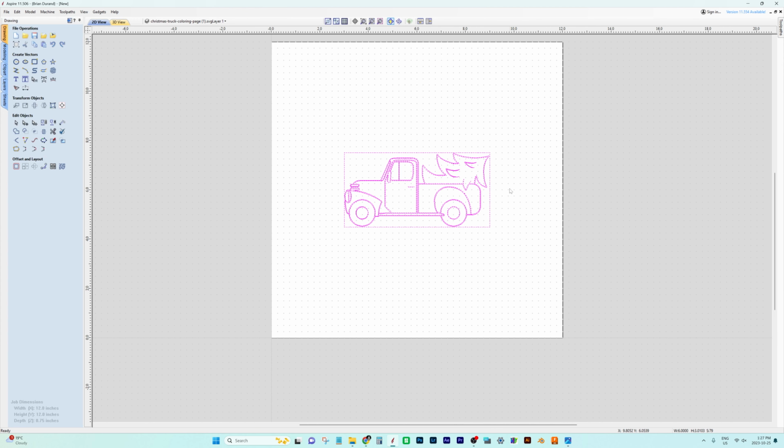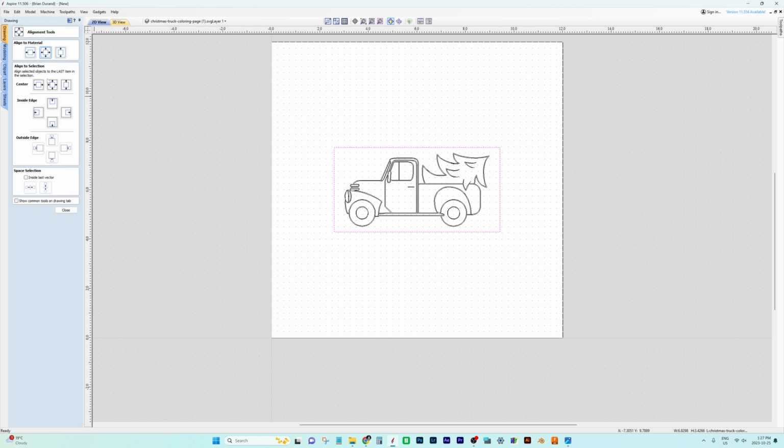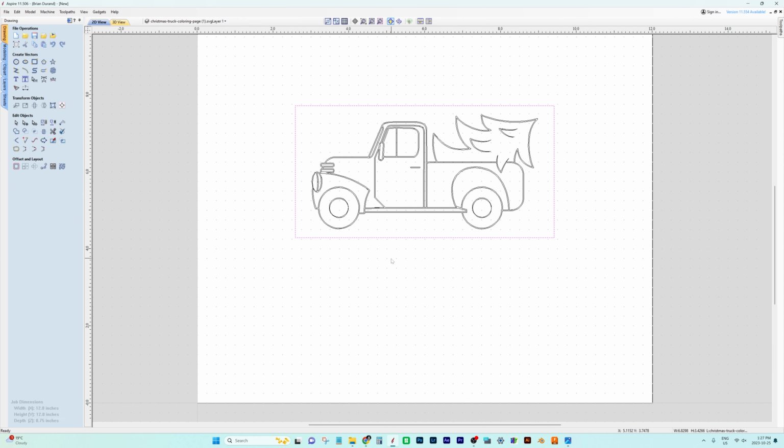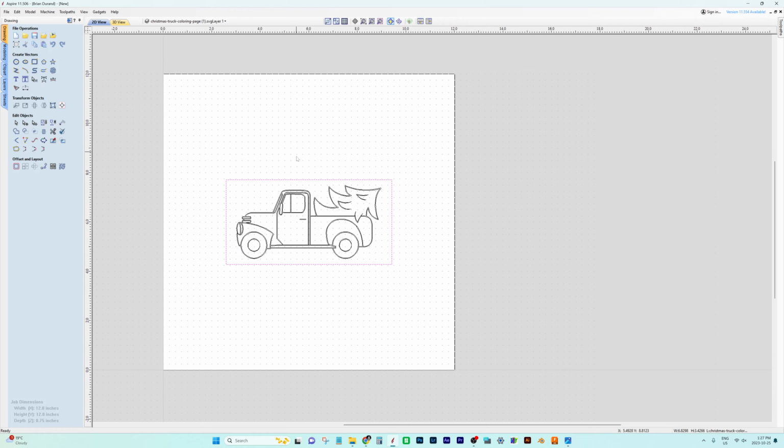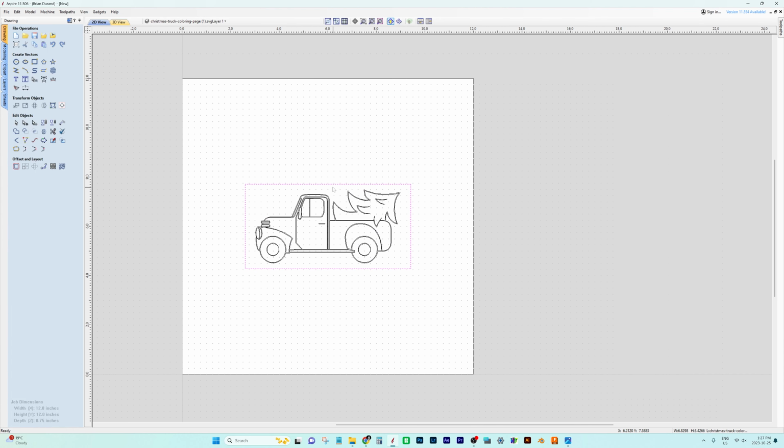All right, so now let's get started on converting this into a 3D model. Okay, first off, we're gonna click on that, and we're just gonna make it a little bit bigger. We want a little bit more room. And let's put that back in the center with your align tool. All right, so that's good. You can reposition your work page using your center scroll wheel, holding it down while you move your mouse, will reposition your page.